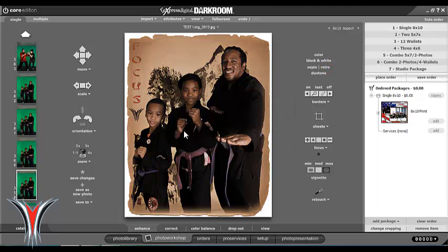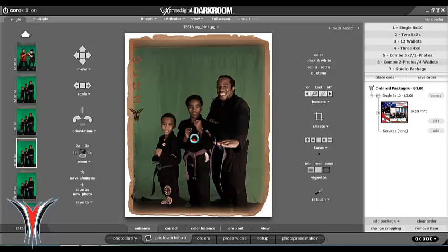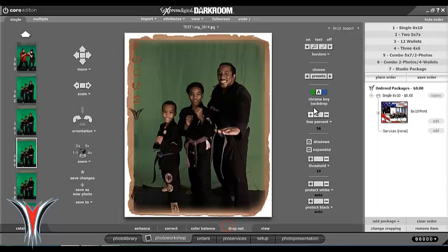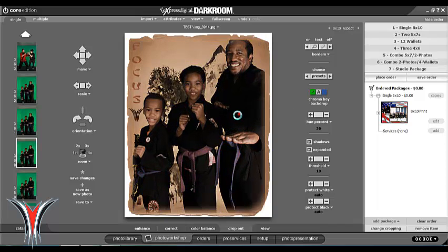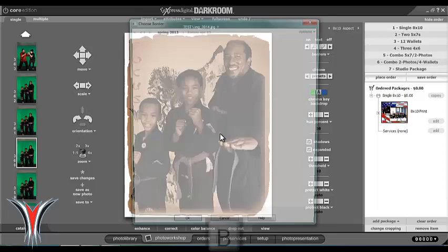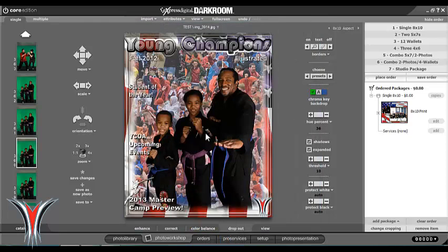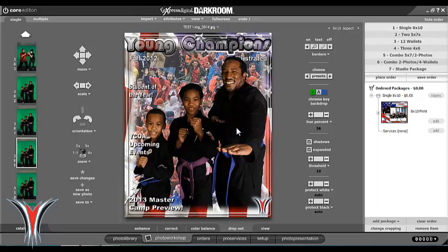Apply to the entire thing and it gives it a different color. Now if I change it to a different photo, it keeps that but it's not dropping out the green. So go back to color balance, dropdown, chroma key — and there we go. Zoom in with the mouse wheel and there we are. Now if we change borders, it should bring it back to the regular colors. Remember to drop out the chroma key to the green. So that's the scroll or parchment border with a different color look.